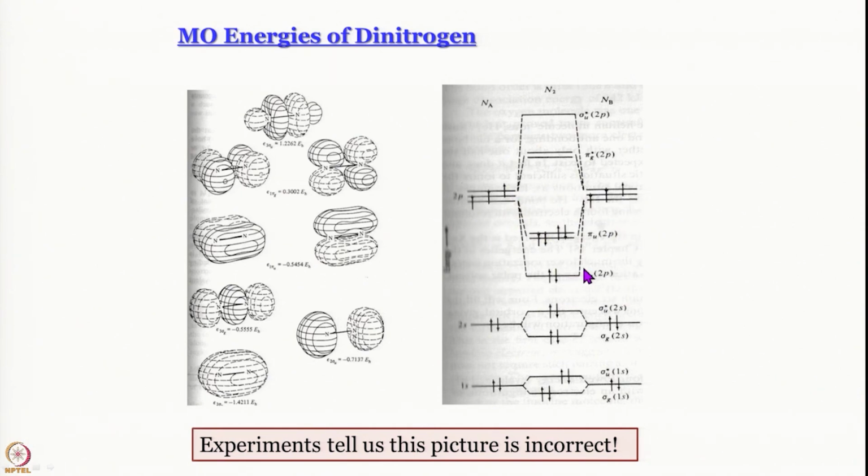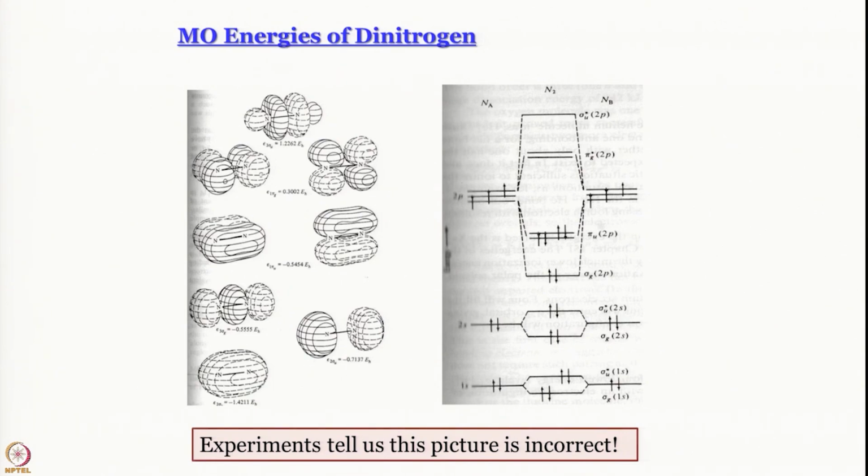But if that is the case, then nitrogen should have been very reactive. Remember, alkenes are prone to addition reaction, right. Remember bromine water test for unsaturation, you have alkene or alkyne, you add bromine water, it gets decolorized. Why? Because bromine adds and gives you dibromo derivative. If nitrogen indeed had pi orbitals as the highest occupied molecular orbitals, then they would participate in addition reaction.